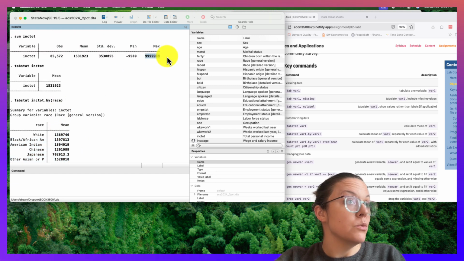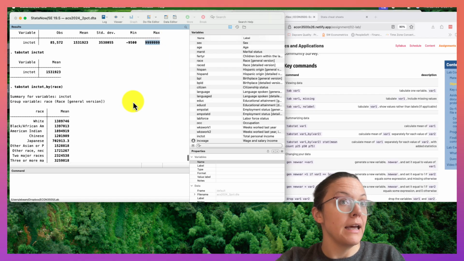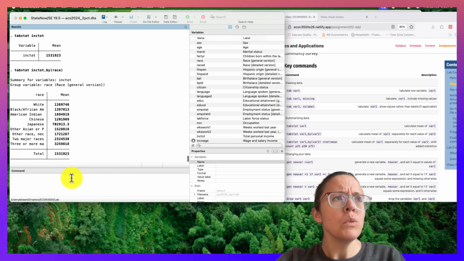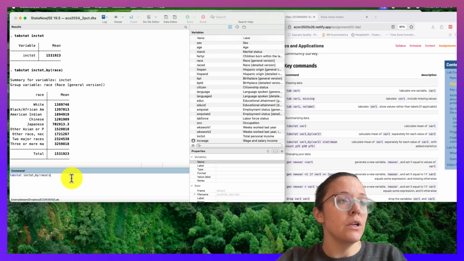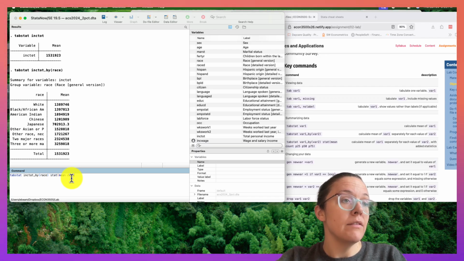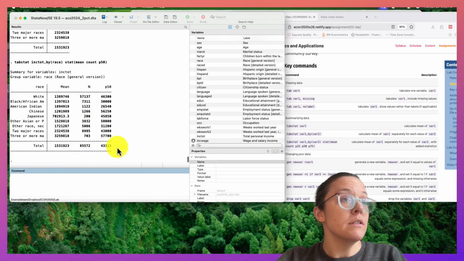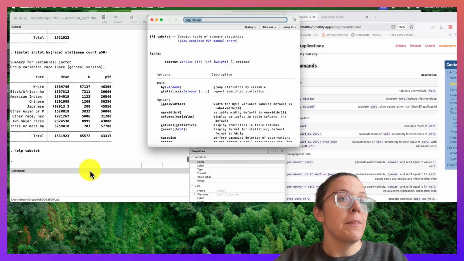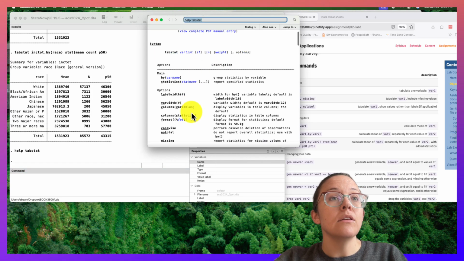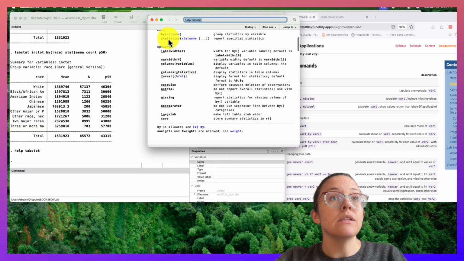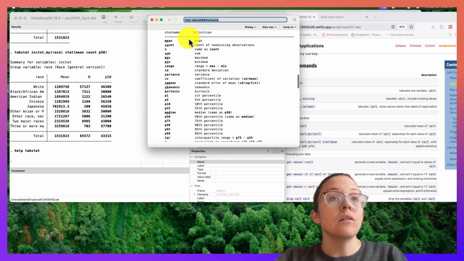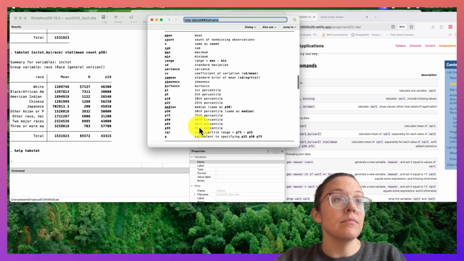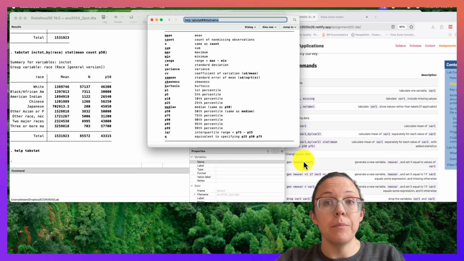Now, one thing to think about is why these numbers are so high. It probably has something to do with this. That's something worth looking at and thinking about later. The other thing that's nice about tabstat is you can also change the stats that you have. So for example, you can have a mean, you can have a count, you can have a median. There's a whole bunch of additional options. And to get at those, you can type help tabstat, and you can see, if we scroll down to statistics, all the different statistics you can easily get. You can get them in aggregate and you can get them separate.